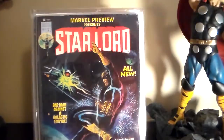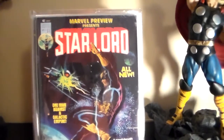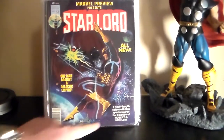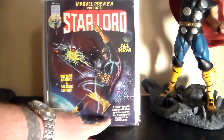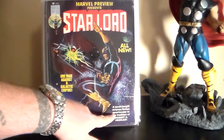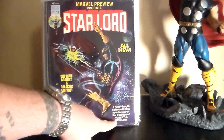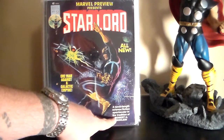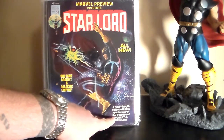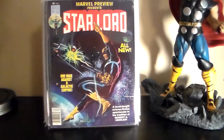This is number 11. Now this is the rarer cover. Let me move it back a little bit. There's two different variants of this. This is one that has the blurb, and there's another one that had this blurb taken out, which was the second one. I guess there was some kind of problem with this blurb from what I've read online. I can't remember. I have to go back and look it up again to refresh my memory. But this is the more rare one, so I got that one. And like I said, all these books I got in my local store for like $1.50. Now they all wish they had them back now.